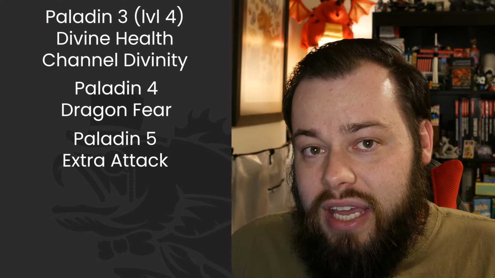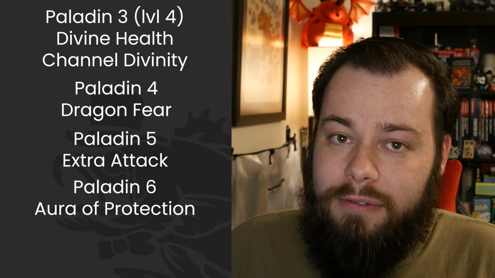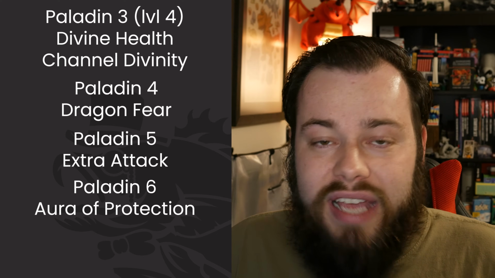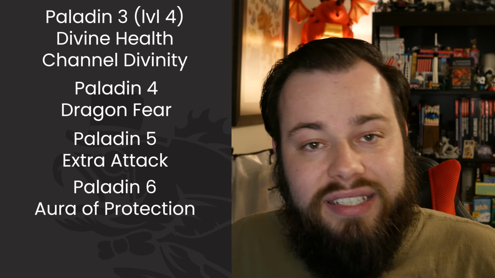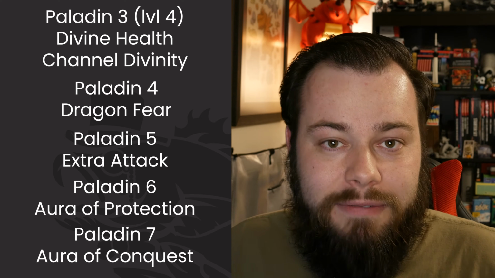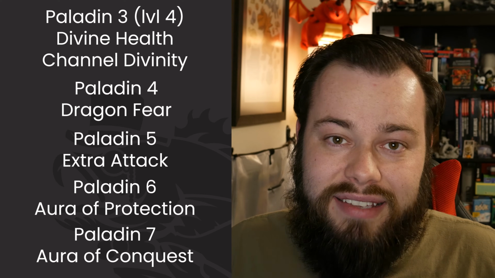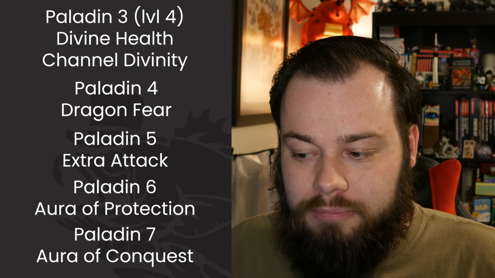At Paladin 6, we get Aura of Protection, and this can be pretty decent, right? Of course, adding on to our saving throws and our allies. Definitely will save lives over the course of the campaign for people who are near you. And then at Paladin 7, we get Aura of Conquest. So, of course, now whenever someone is scared of us and within 10 feet of us, their speed becomes 0, which can be really nasty for making sure that we confirm those kills that we are looking to confirm.